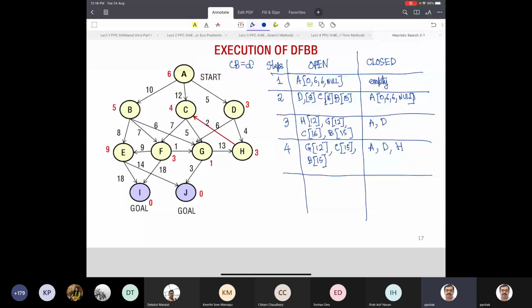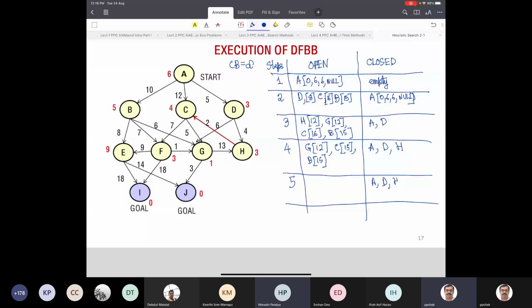Himadri Pandya, are you there? Yes, sir. So you tell me what will be removed now? Sir, G will be moved to closed. And what will come to open? What are the children of G?